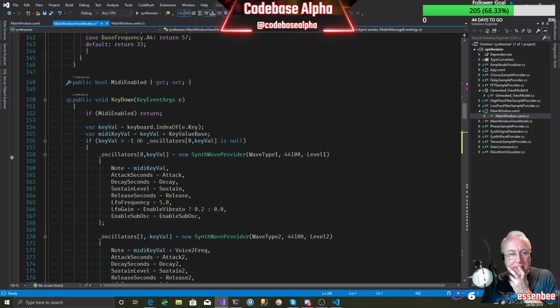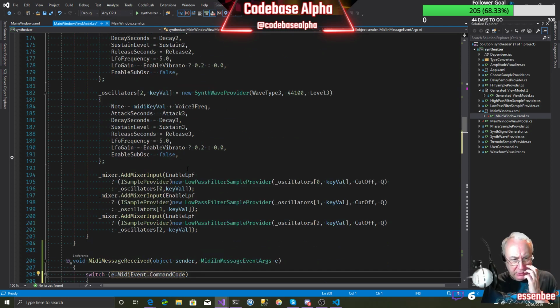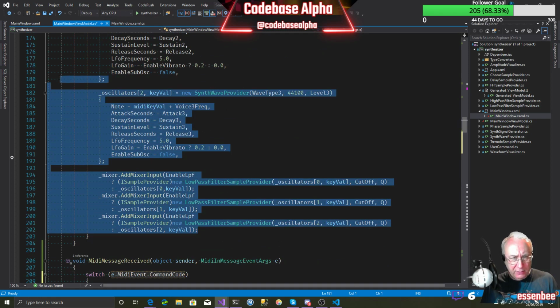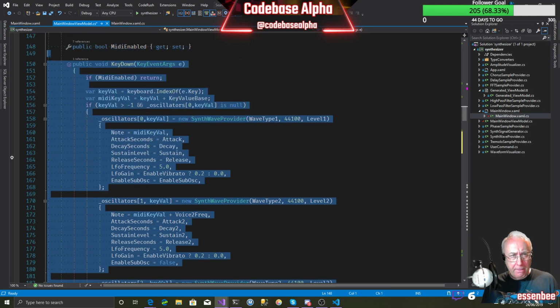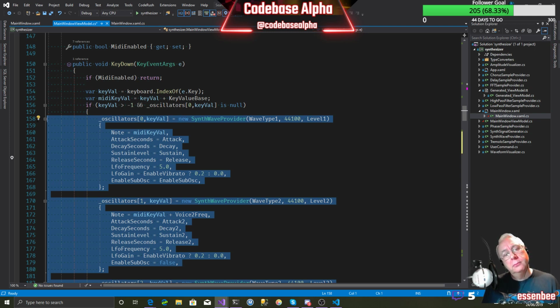We now need to do something similar to this, don't we? So we can pull all this code out, I believe, into a method. So let's think about this.